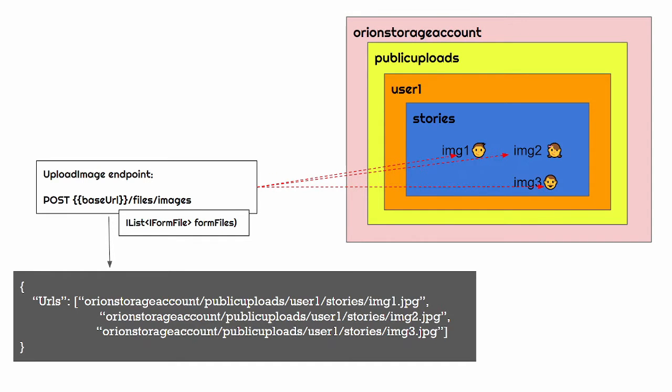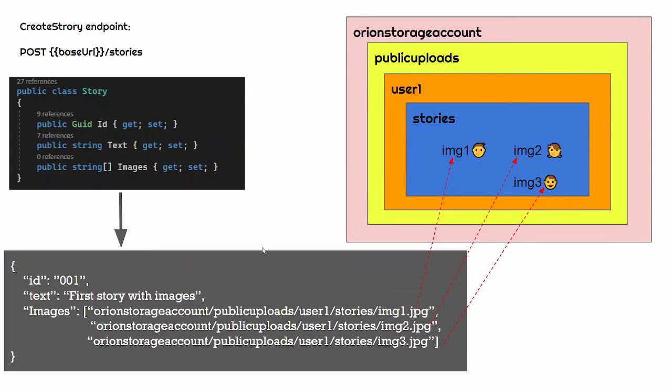Generally, uploading files or images is a two-step process. Sorry for this bad slide, but it looks something like this. In a first step, we upload it to some storage service, in this case Blob Storage, and get its path or URL. And in second step, we save that path or URL of the images to the database with respective entity, record or document. In this case, it is a story document. So here we have array of string that will hold these URLs of images, and this entire document will get saved to the CosmosDB.